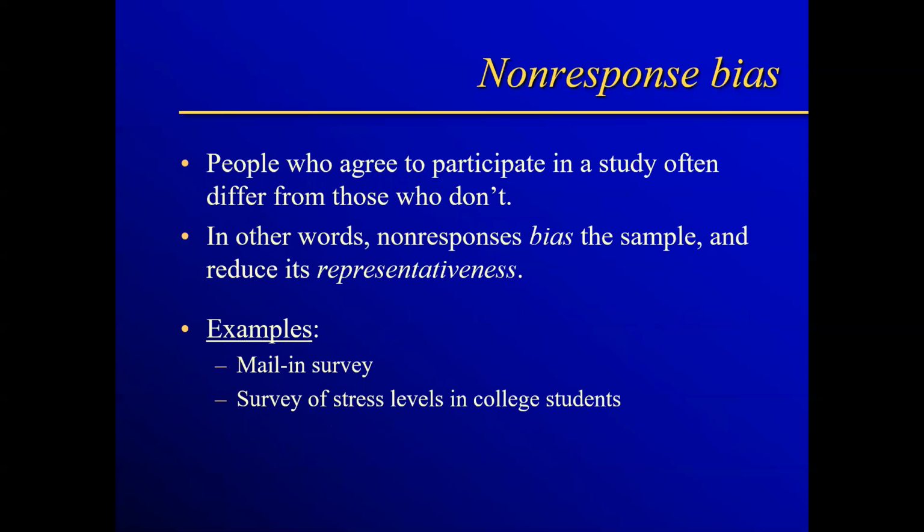But there's also another problem, and that's called non-response bias. People who agree to participate in the study are often very different from those who don't. Here's an example from the grant that I was just on, where, long story short, we were assessing parents and adolescents, and how kids learn how to regulate emotions. Let's just sum it up like that. People who participate in a study on the relationship between parents and kids are probably going to be different than people who don't want to participate.